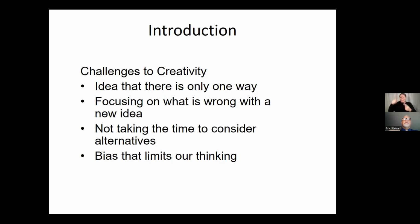I've heard plenty of times during projects that I've done, during presentations that I've done, that everyone has the feeling that we're trying to change the tire on a car while the car is still running down the road. We need to take the time to stop the car and fix the tire so that we can keep going ahead. We have to take that time to be able to move ahead. And it's okay to take that time to look at the different considerations, to look at the different alternatives.